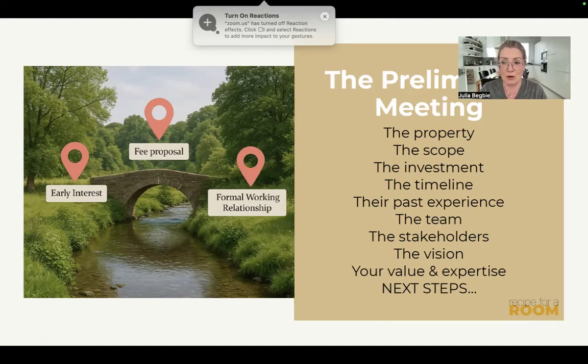I said I don't always charge, and the exceptions would be if, for example, there was an architect who I regularly worked with, and I knew that they had already signed a really good client and they wanted to bring me on board and they asked me to come and meet that client. It's a warm introduction to a client who I know is viable, is a decent client. So perhaps in that situation, I would have a pro bono type of a meeting, but otherwise, I am charging.